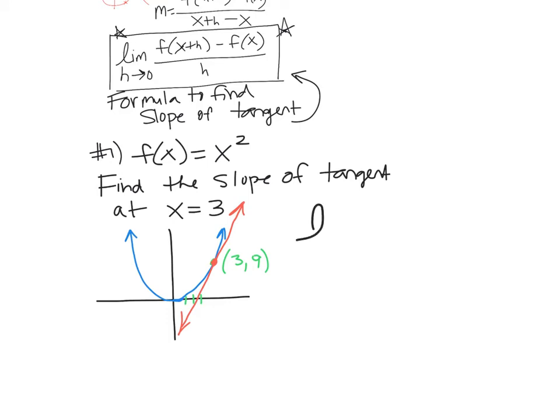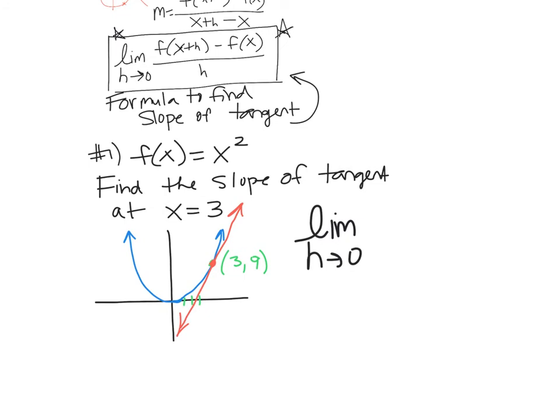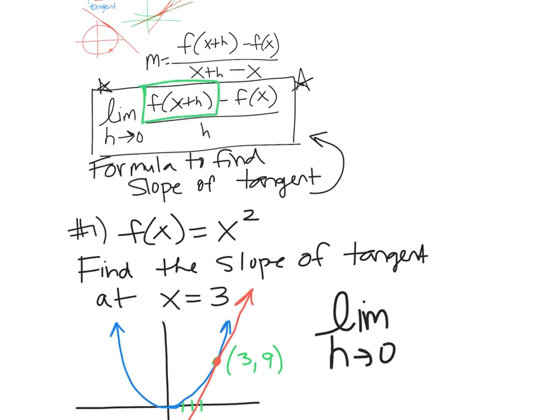All right, we're going to take the limit as h approaches 0. Make sure you write that every time. Okay, now, there are 3 parts to this formula. There's f of x plus h. Nope, this isn't working. It's too far up there. There's f of x plus h, and then there's f of x, and then there's just simply h on the bottom. There's 3 parts, okay?